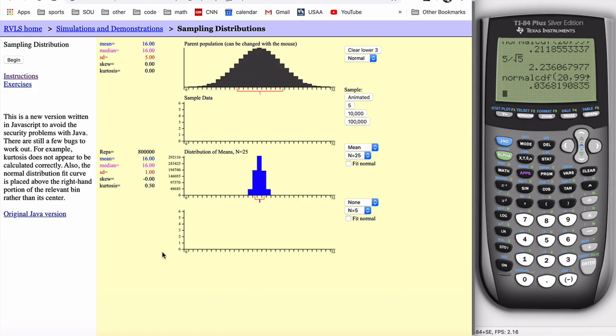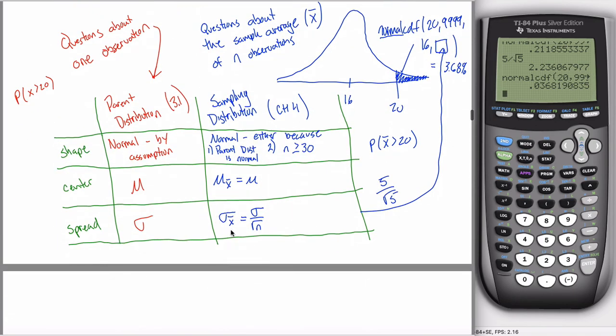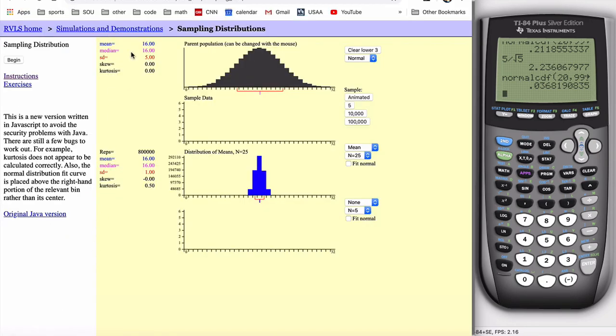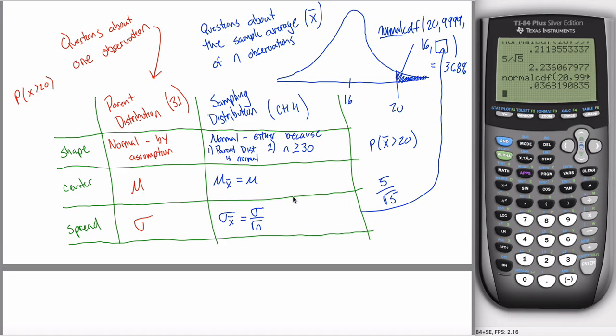The standard deviation down here is exactly 1. Whoa, weird. Where'd that come from? If you can explain or understand why this is exactly 1, it's pretty good knowledge of what's going on here. The spread here, the population standard deviation of the sample averages, is exactly 1. Why? Well, because we have a formula for it. The formula for the population standard deviation of the sample averages is sigma divided by the square root of n. And if you go back to this applet, sigma has always been 5, the standard deviation of the parent distribution, and we just moved n up to 25. The square root of 25 is 5, and 5 divided by 5 gives me that 1. If you're following that, that's really good. That's good knowledge of this stuff.